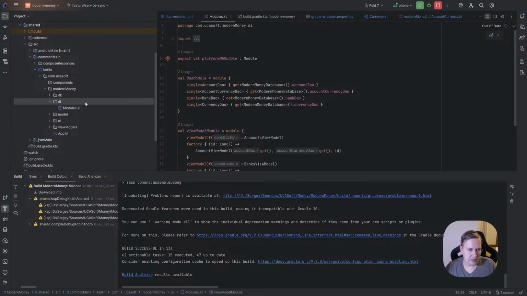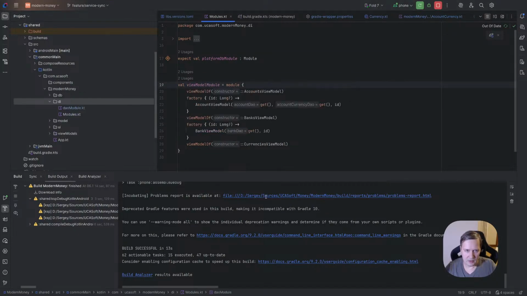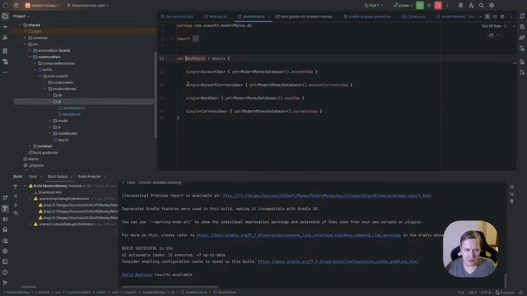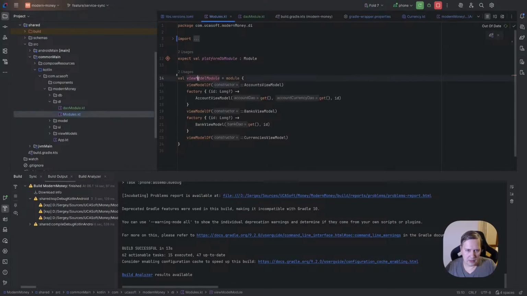Do we need a model folder? Maybe not. So let's extract it. So we need to move it. Okay, cancel it for now. So let's move this one. Down model. Let's move this one. It's viewModel.